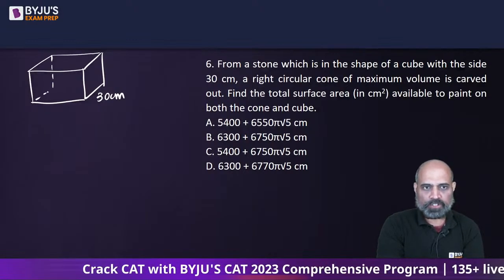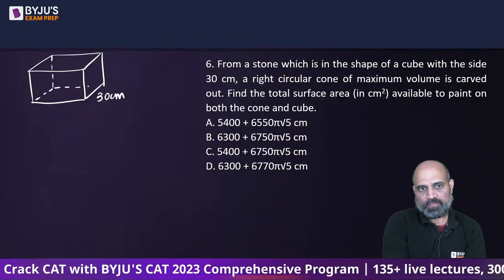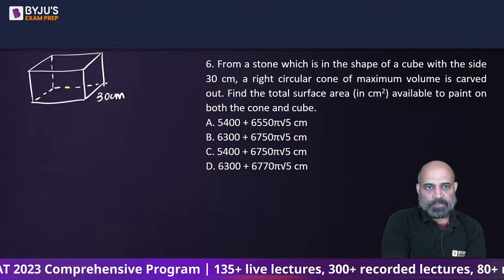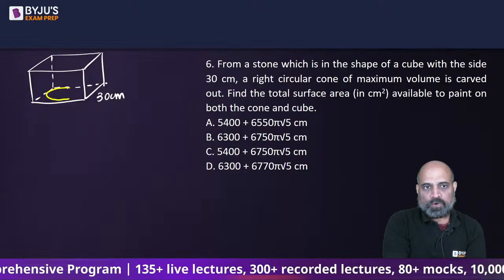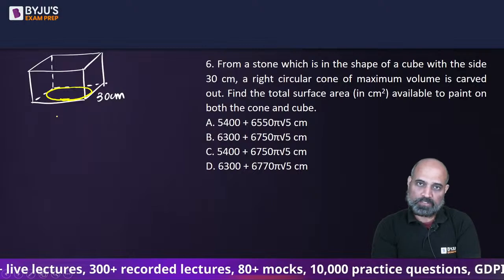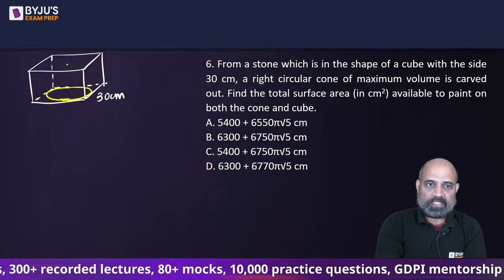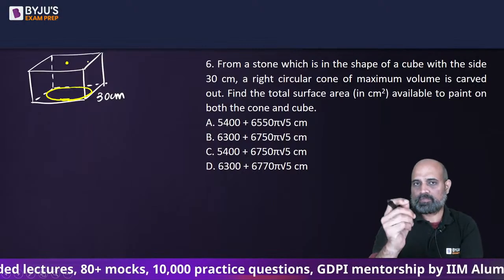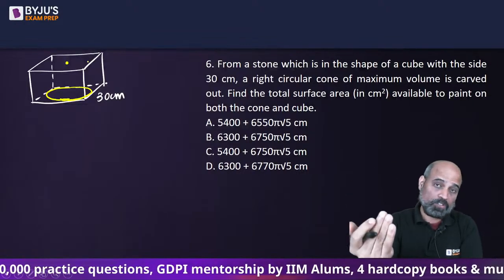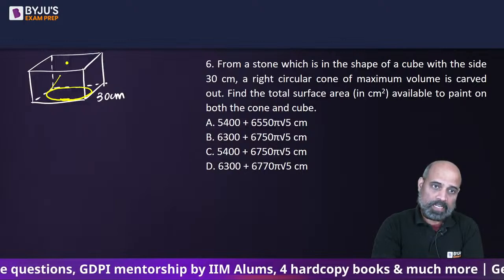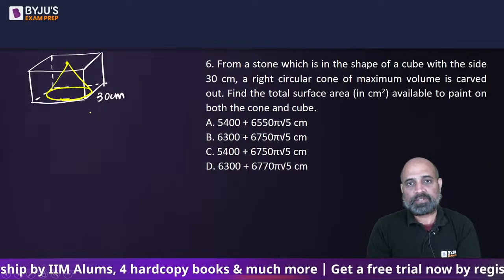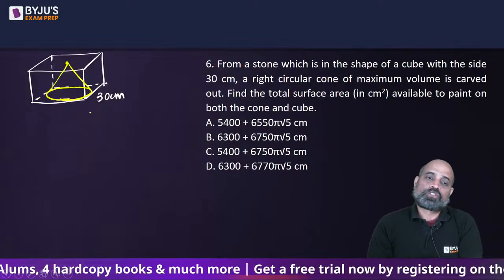So let's draw the edges that are not visible. So if I need a cone like that, I will be taking the base of the cone as the entire circle of one of the faces of the cube. And then I'll take a point which is the midpoint of the opposite face of the cube. And then I will carve out a cone, right?